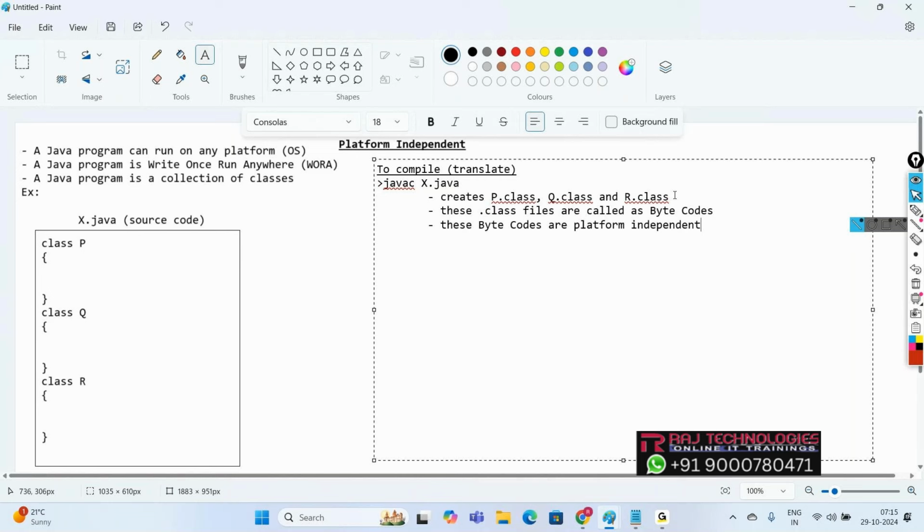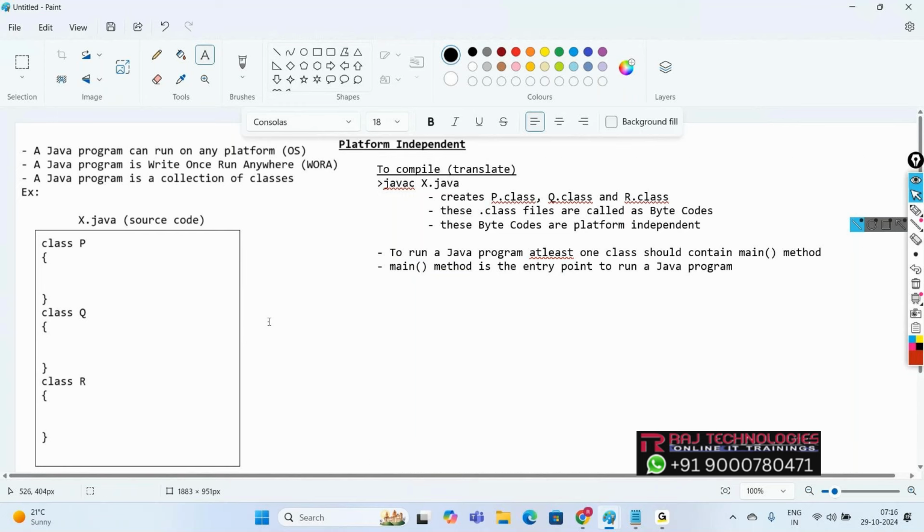Right? Once we compile, now we have to see the result of our application, the output of our program. For that, we have to run our code. To run a Java program, at least one class should contain a main method. Why main method? Main method is the entry point. Method means function here. We'll discuss more on this later. Whenever you see this parenthesis, remember they are methods, which will do some action, some functionality inside the methods. So the main method is the entry point to run a Java program.